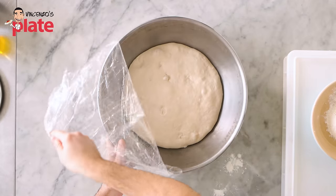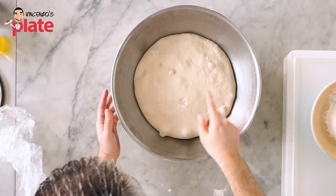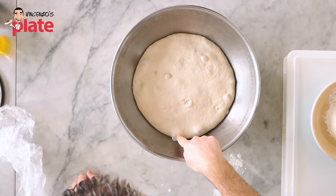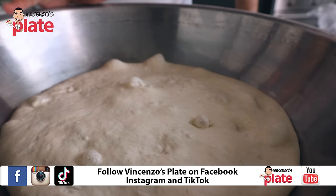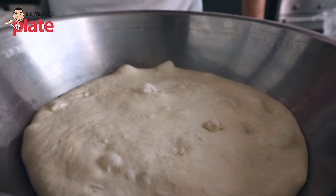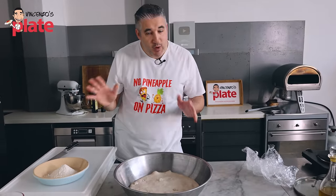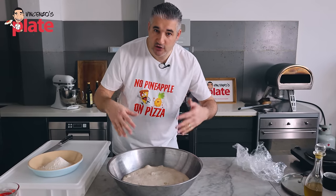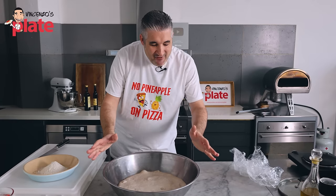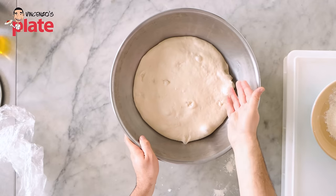It's the day after — look at this beautiful dough! Let's reveal it. Look at the bubbles the dough created — this is a very good sign. It's cold in Sydney right now, about 15-16 degrees Celsius, so I left my dough out of the fridge overnight. If where you are it's warm, leave it out as long as you can and put it in the fridge before you sleep so it doesn't over-ferment. We want a dough that's easy to manage. Look how beautiful it is! Credit goes to Johnny Di Francesco for teaching me how to make the dough.